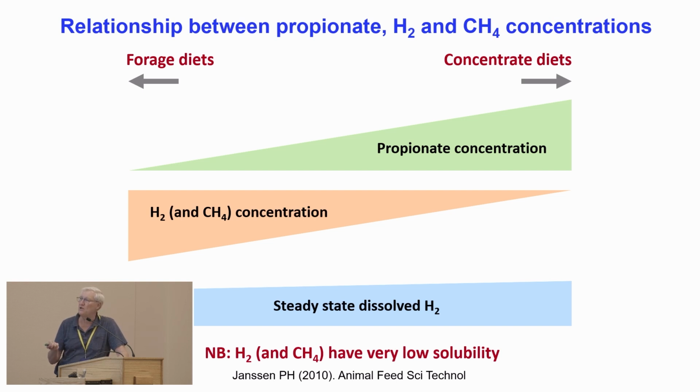And the important parameter to think about is the steady state dissolved hydrogen concentration. And those are things that people don't think about. But one of the complications of working with hydrogen is it's very, very poorly soluble. And that's part of the problem. So it's very easy to accumulate hydrogen and start exhaling it. And anything that's being exhaled as hydrogen, that's a loss. That's a lot of energy disappearing out in breath.